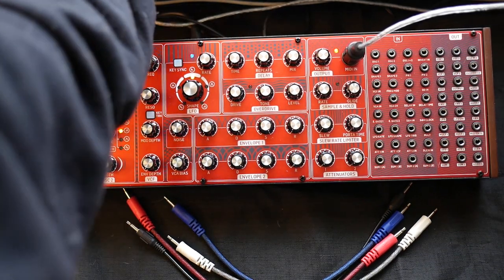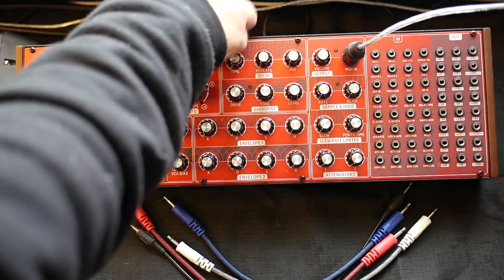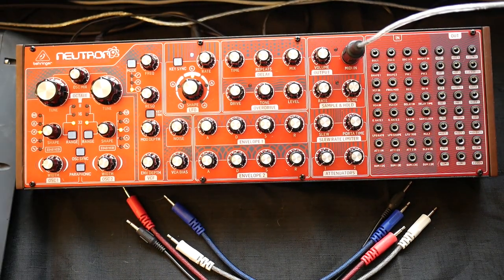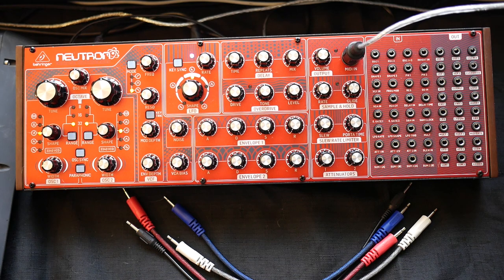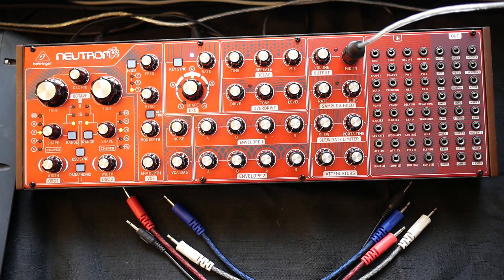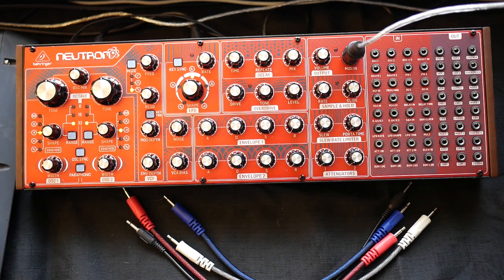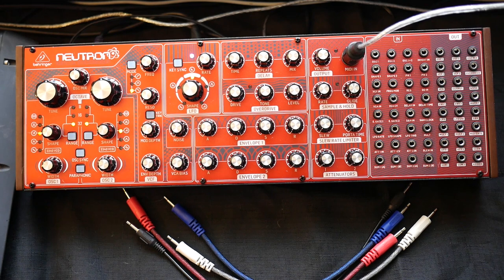Let's see here. So, I have had this Neutron for 2 days now. I've been playing with it, kind of exploring how it behaves, and I have a good idea for how to actually demonstrate it now. I have to say the filters and the oscillators are really, really nice.